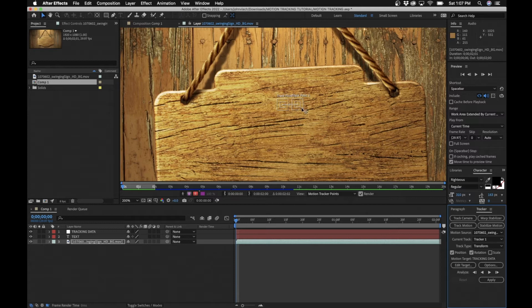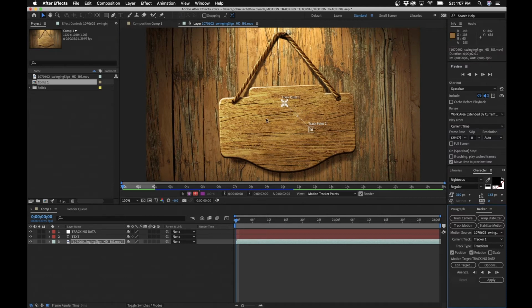And what we can do is just move these around to different points of the object that's moving. And you basically have 2 opportunities to get down the motion of the object. So in this case, I'm going to move these so one's going to be near the center and one's going to be off to the side, picking up the larger area.